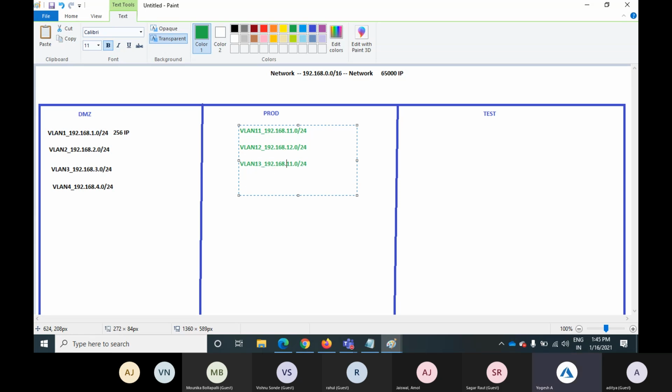VLAN 13, 13.0. VLAN 14, 14.0. And this is VLAN 15, and from 16 to 20 is reserved for the production infrastructure.